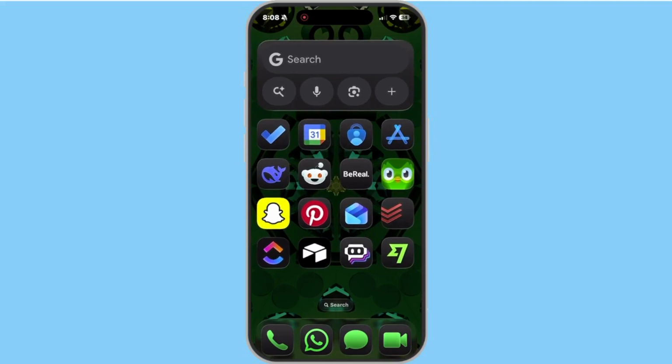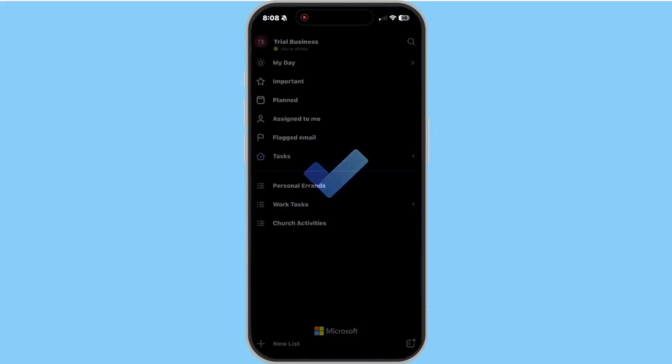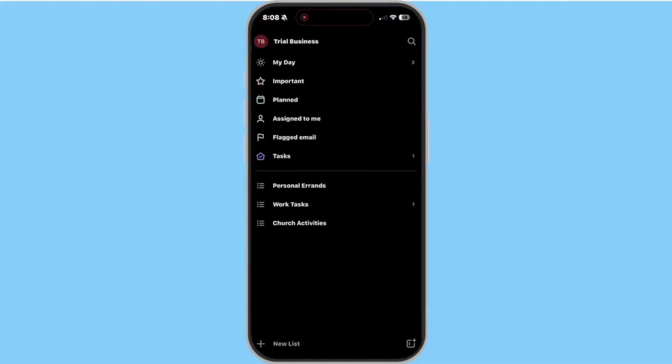You'll still keep your individual lists, but they'll live under a single label so you can find and manage them faster. Start by opening the Microsoft To Do app. When it loads, you should land on the main list screen, the place where you see items like My Day and all the lists you've already created, and this is your home base. If the interface looks a little different depending on your device, that's okay. The key is to make sure you're viewing your collection of lists, not a single list or a task detail.